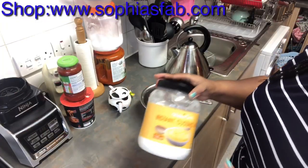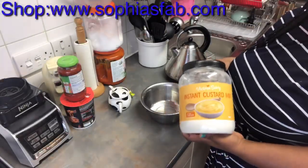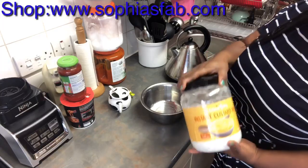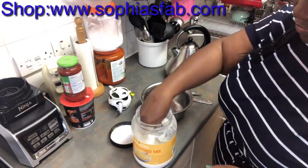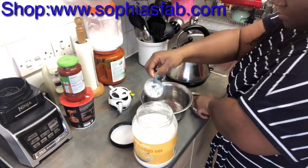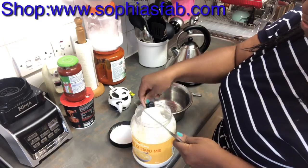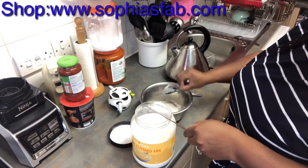Okay guys, so I'm going to be having my akara with custard. I'm not very good at making custard, so I bought this custard mix from Iceland. I'm just going to try my best. It comes with a scoop, so I'm just going to try and follow the instructions. I've read them already.